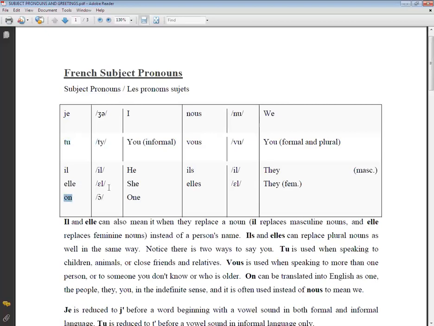But remember, when we start learning the verb, you will understand how the verbs are conjugated based on the subject pronoun in question. That is very important to know. So remember, je is singular, je is I, and then on your right hand side, we have what? Nous, which means what? We. In other words, what's the plural form of I?